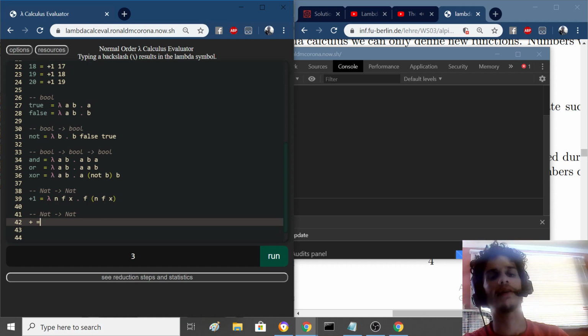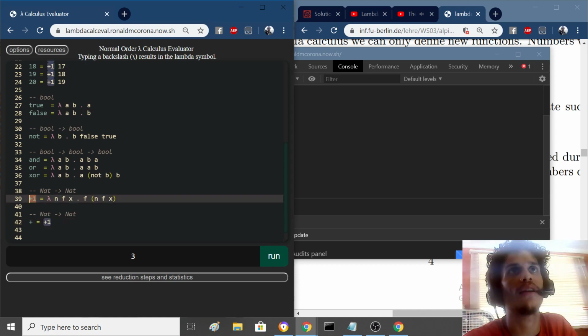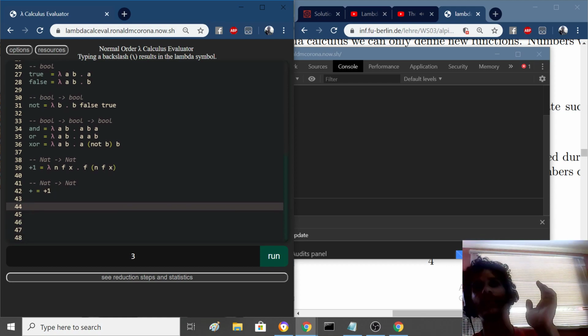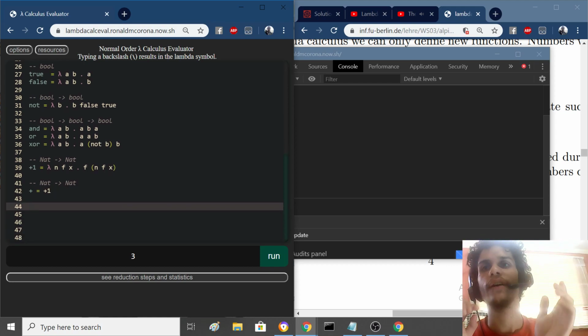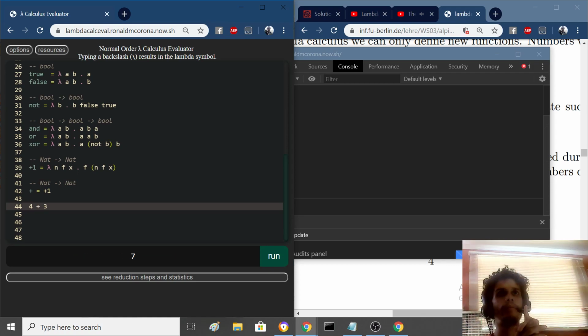So actually, let me just show you that this is going to be the same as that, right? I'm actually just renaming the plus 1 function. Alright, why? Because just take a look at this neat little thing and pause the video and try to see if you could figure out why this is the case. How come I can do this? Look at this.